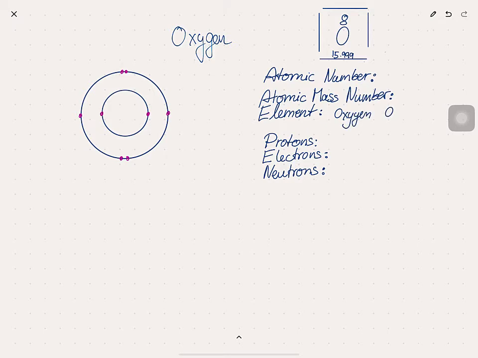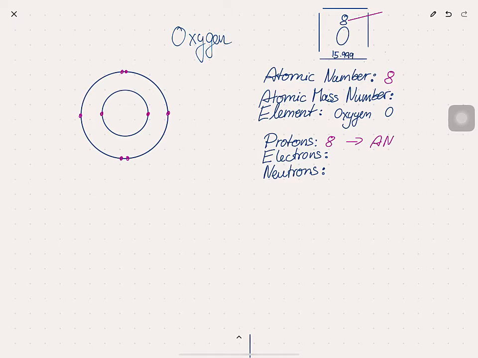And then you see a few numbers up there, the number 8 here. And the number 8 is the atomic number. So the atomic number is 8. And what does that mean? So the atomic number is the number of protons. So we have 8 protons, and this is the atomic number. I shorten that up here.